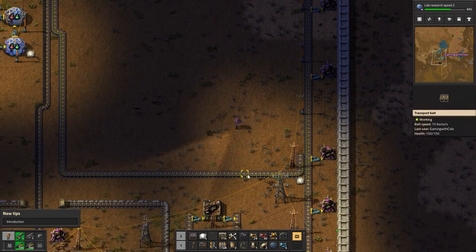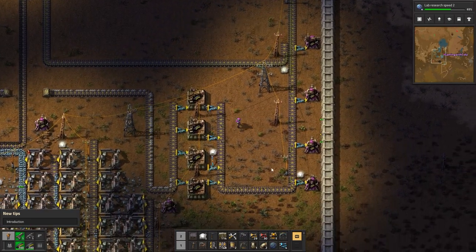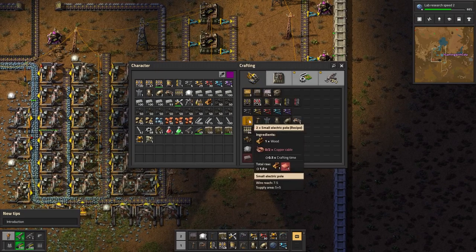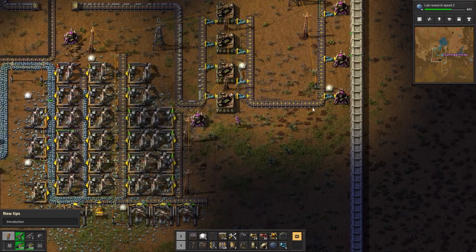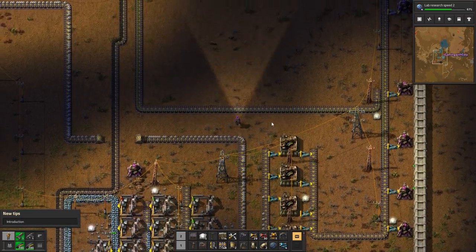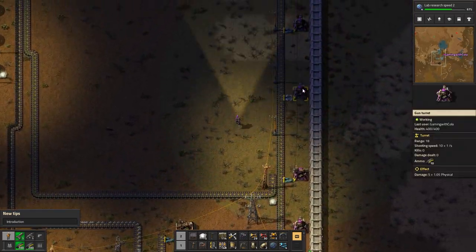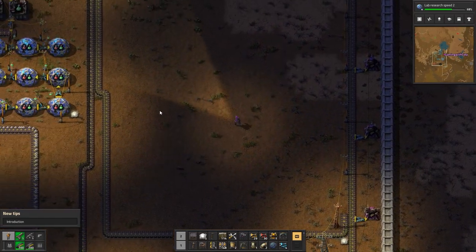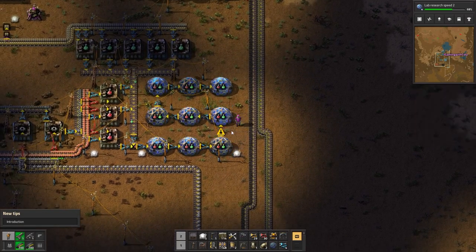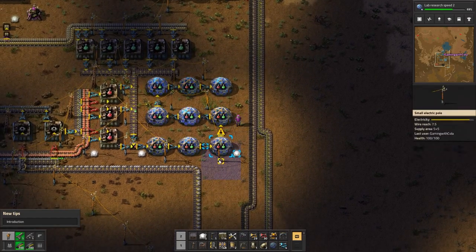Oh no. I need another one. Where's another one? All right, make one. Oh, I don't have any more wood. No. Okay, where can I steal one from? Steal. No. Okay. What? This one? Of course not.